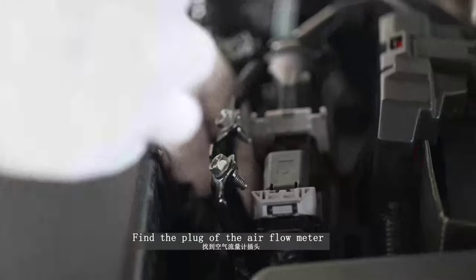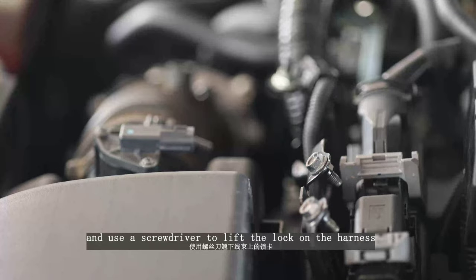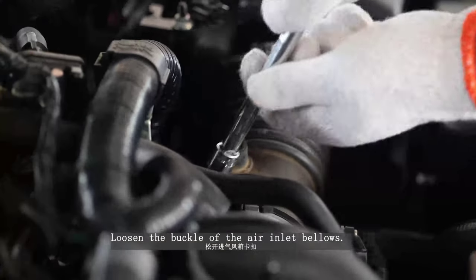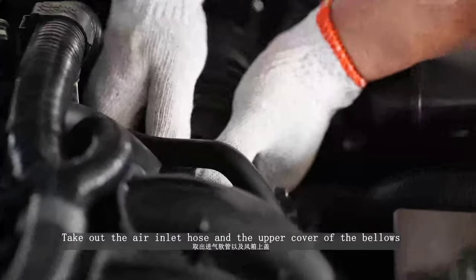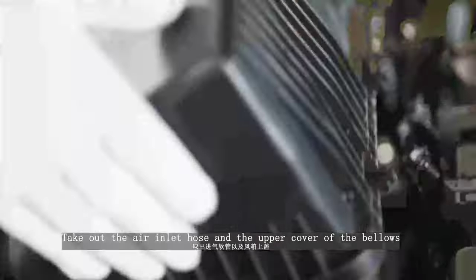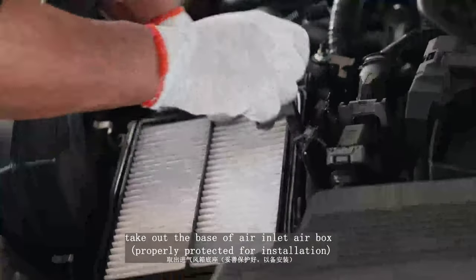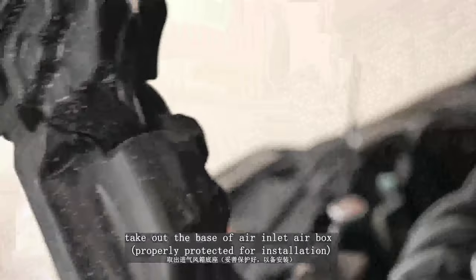Find the plug of the airflow meter and use a screwdriver to lift the lock on the harness. Loosen the buckle of the air inlet bellows. Take out the air inlet hose and the upper cover of the bellows. Take out the base of the air inlet airbox, properly protected for installation.